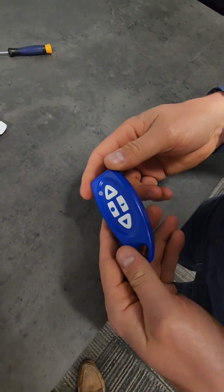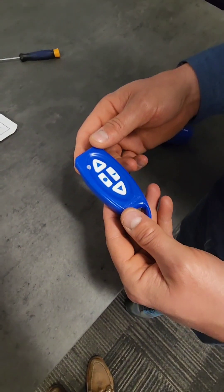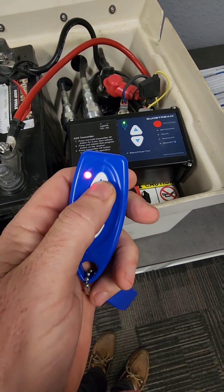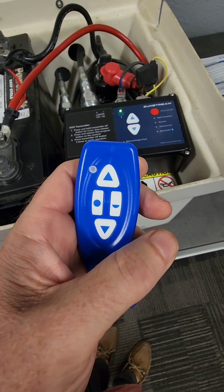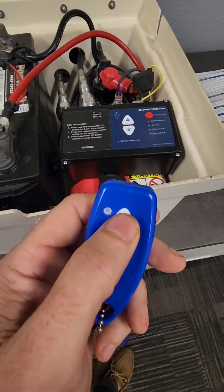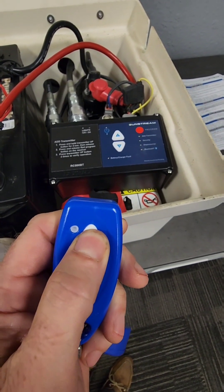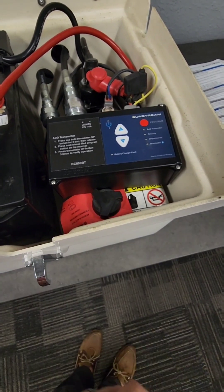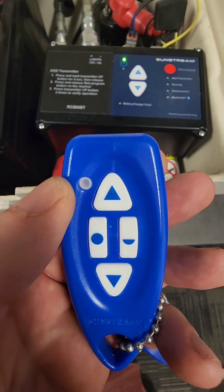This transmitter is designed to be water resistant up to about three to four feet for a length of time. One cool feature of the transmitter is it tells you if you're in range or not. Wake it up and operate it — solid red means it's in range and connected. Turn this off, and now if you operate it, it flashes — meaning it's not connected. That's really handy when you're far away from your lift and can't hear the hydraulics. The transmitter goes into sleep mode five seconds after operating, with a splash of light.